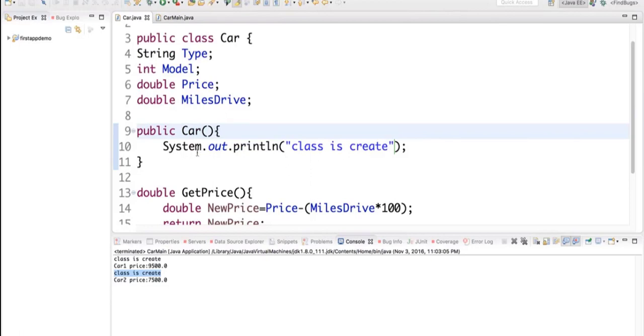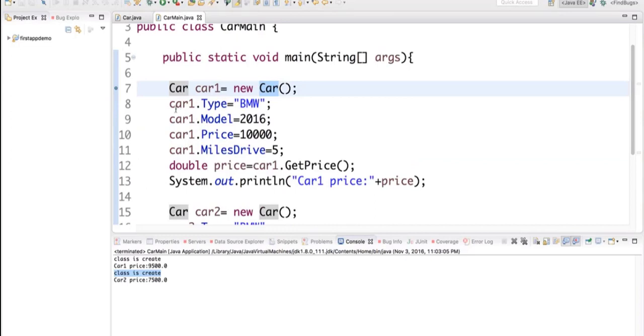And this is the constructor. This method fires up automatically when anyone creates an instance from the class, and therefore you have data in it. So why do we use a constructor? We use a constructor to initialize the data.